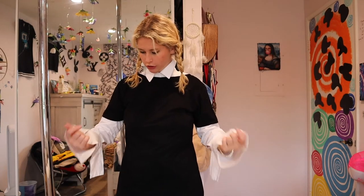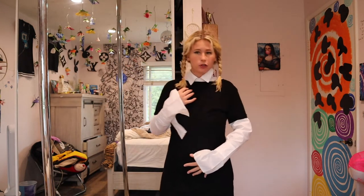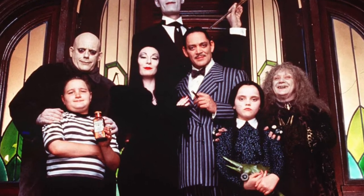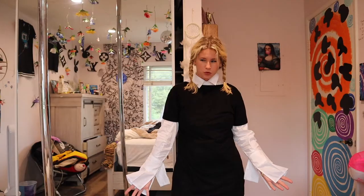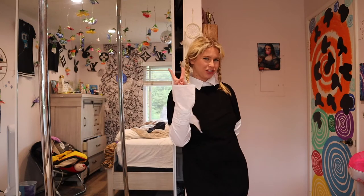Oh, I ended up having a black shirt and a collar. I'm actually wearing a dress over a dress, and I'm also wearing this dress backwards because the neck made it look really weird, but iconic braids, dress. And if you and your family or whoever want to do the whole Addams Family, that's another super iconic duo, trio, quad, however many you are. And look, easy, bam bam. And now I don't even know the names of the characters, wow. But you get the look, you get the gist.